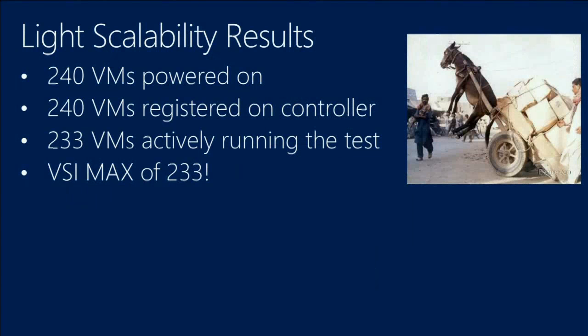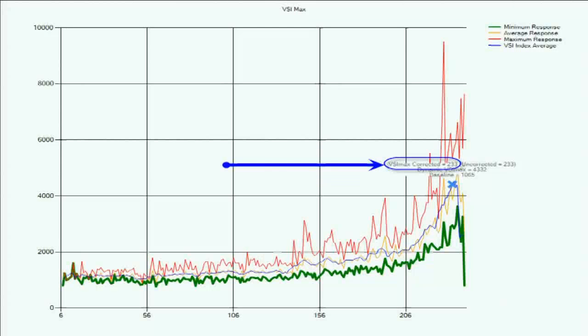So with 240 VMs powered on, this was what I was aiming for. What was the max density I could get in terms of VSI scalability? 233 was what I achieved because, again, give or take, when you do a scale test, you're not always going to get apples for apples. Not all 240 VMs will power on or may go through the test successfully because it's a scale test. Things are going to potentially have a hiccup here or there. So our max was 233 in terms of what VSI considered an acceptable server performance as well as what we consider an acceptable user experience.